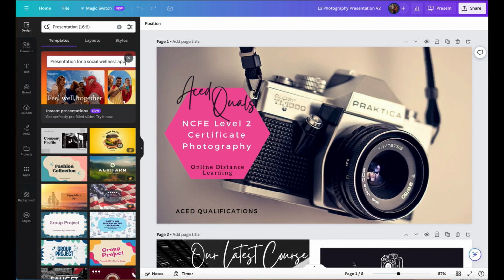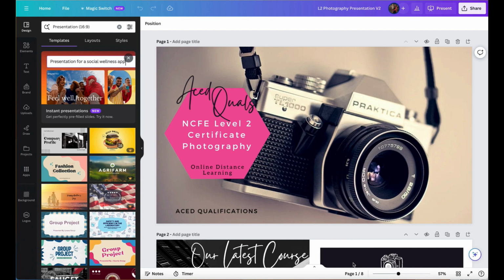We're going to have a tutorial today about using Canva and just the basics to get you going if you've not used it before. I think Canva's a great software for putting your portfolios together, and that could be for the photography or the art and design course. I would prefer to use it over PowerPoint personally, just because I think it's a lot more versatile, and you're able to have control over the functions a lot more.